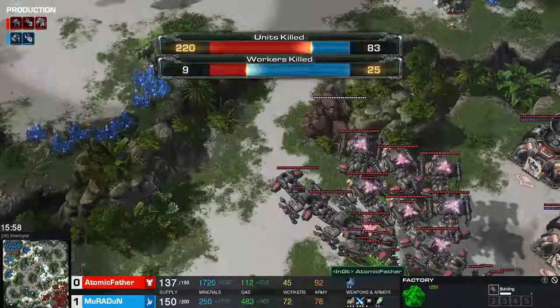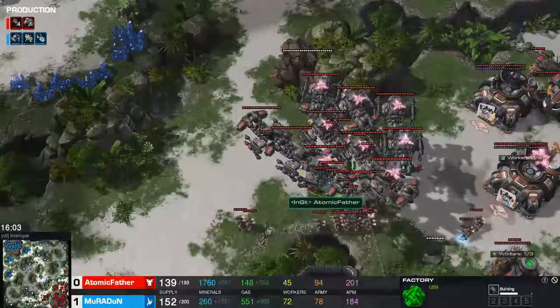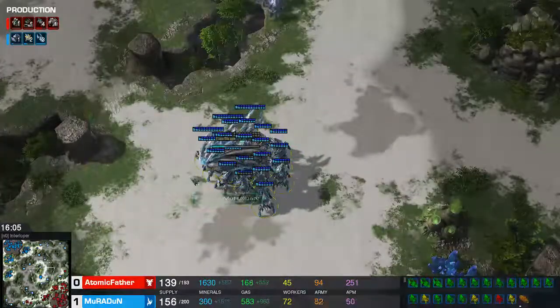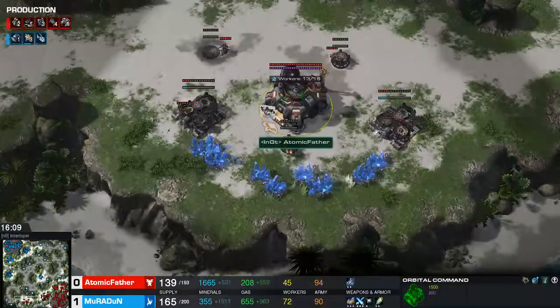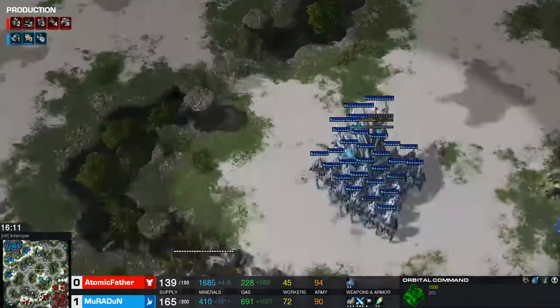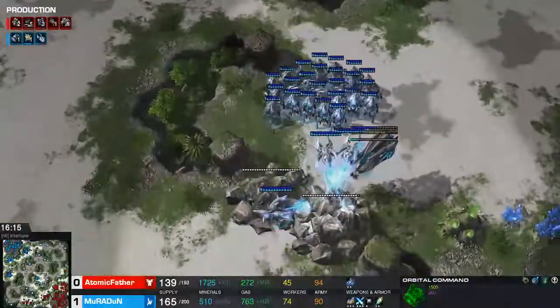Units killed because of all the interceptors and Widowmine hits. Heavily in favor of Atomic. However, as we know, Terran players do have the advantage of getting more out of their army than Protoss generally do, because as Protoss takes damage, that army will start to weaken over time as his shields will deplete.